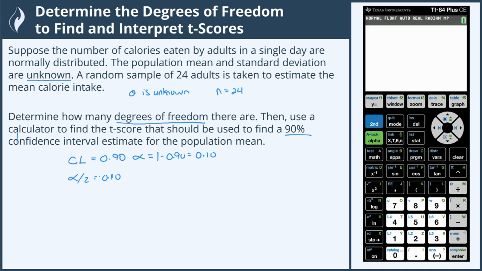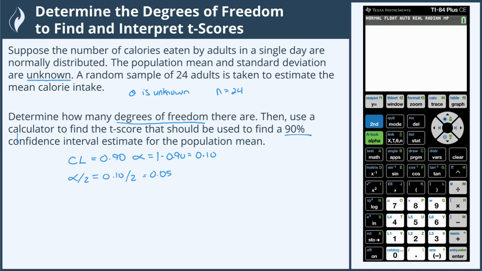Okay. Now, when we're doing critical values for confidence intervals, we need to divide alpha by 2 because it gets split into 2 pieces. So in this case, 0.10 divided by 2. Whoops, let me back up real quick. I don't know why I wrote that twice. So let's write that again. Okay, there we go. So we have, again, alpha 0.1 divided by 2, which gives us 0.05, okay?